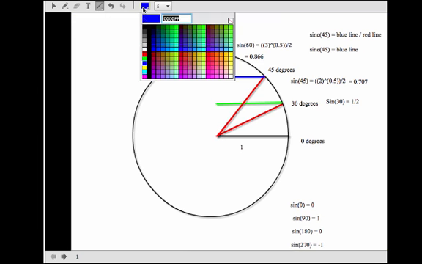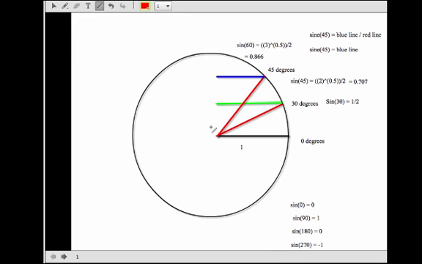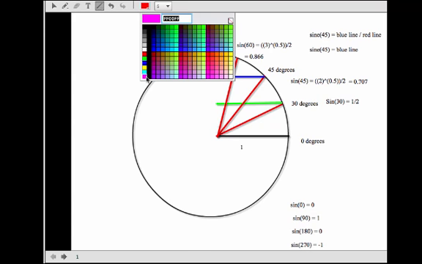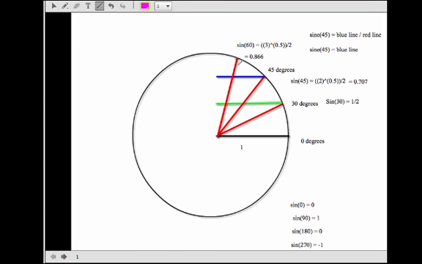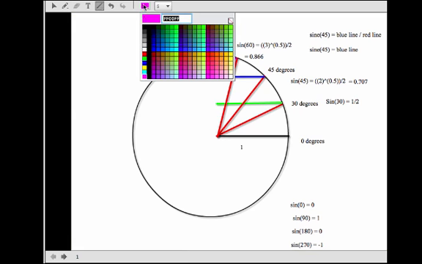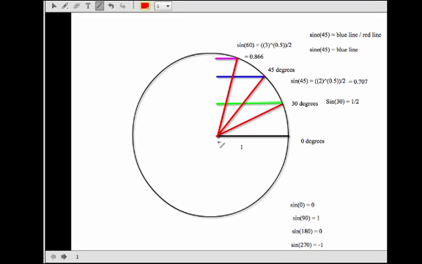Draw another red line up to, say, 60 degrees. So here's like cosine 60. I'll give it a magenta value. Cosine 60 is going to be smaller. And if I drew a 90-degree line, a 90-degree radius up to the top, well, in that case, there's no x. There's no x of this line from the center. So cosine of 0 has the greatest x value you can have. So cosine of 0 is 1.